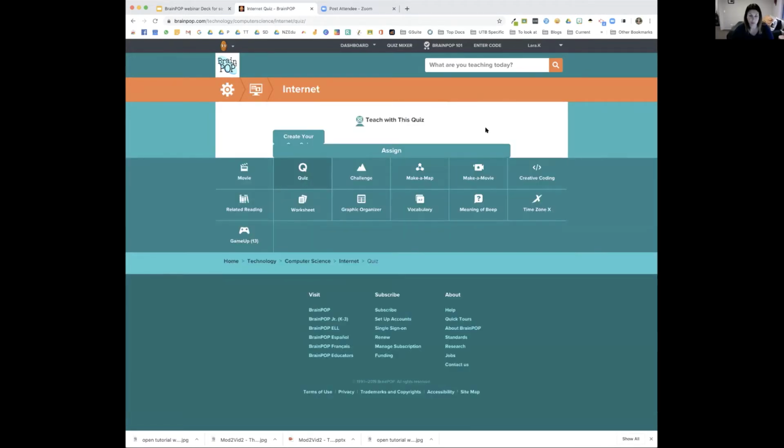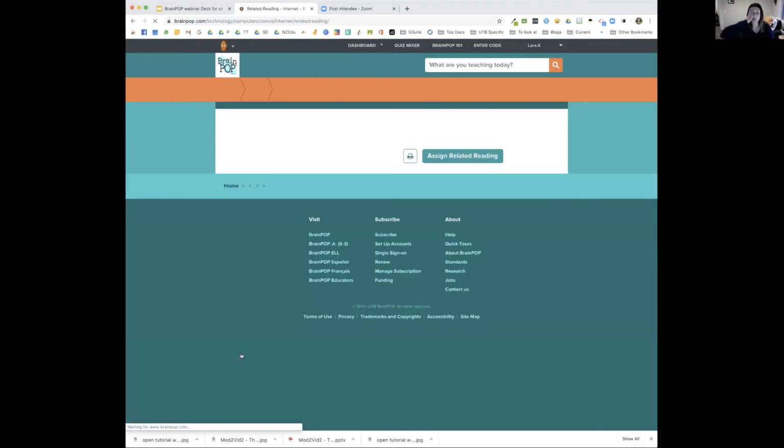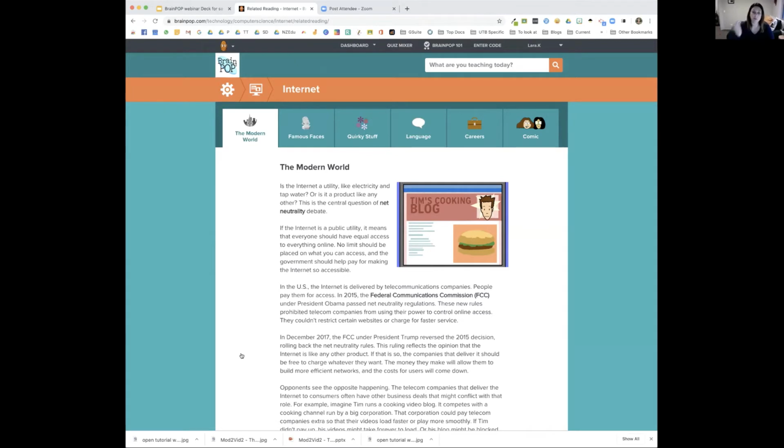Don't worry, I'm not going to click on all these boxes, but it's worth knowing that with the quiz, you can have it as a review or to be graded, and it will be self-graded if you choose graded there as well. Down the bottom, I can see all of the other activities that are in here too. And one that's really worth talking about is this related reading. So what I love about this is that all of these awesome texts are here, ready for you, connected to what you're teaching and learning about. And the range of different types of texts is pretty awesome as well.